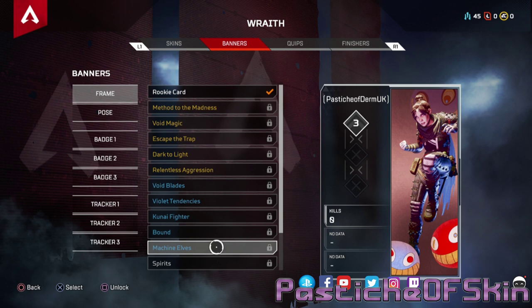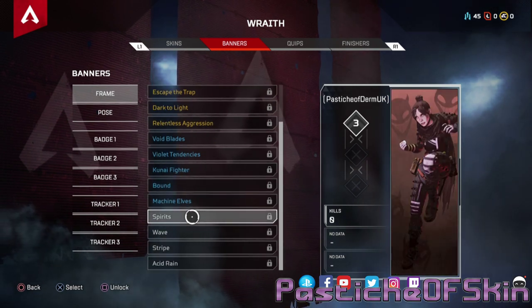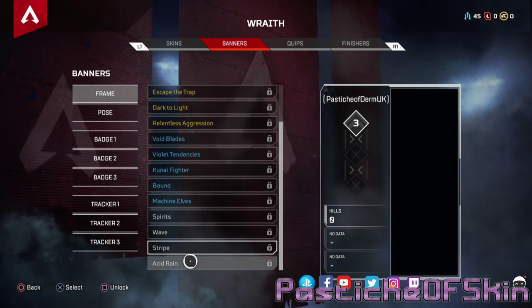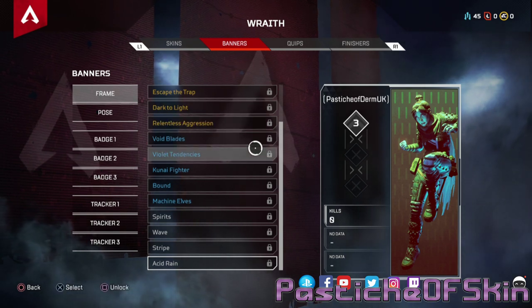Again, with blue in that one. I don't like the features in the background of this one. Simple spirits, quick waves, stripe, and acid. Acid rain one looks cool as well, with a very heavy green cast on the character model.